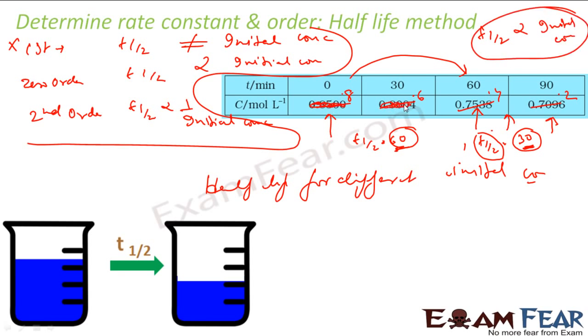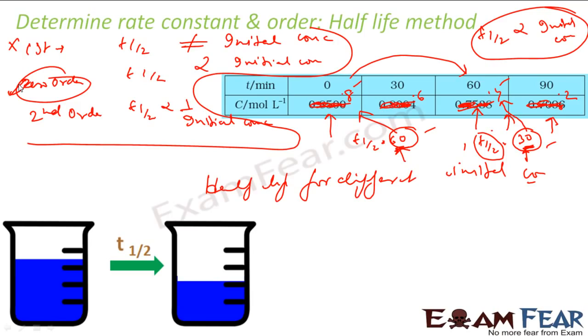Please note, the data which I have is 0.4, 0.2, this data. So in this case, my T half has changed in both scenarios. This has more, this has less. Here my initial concentration was 0.8. Here my initial concentration was 0.4. So if you see, it is directly proportional, right? Concentration is more, T half is more. Concentration is less, T half is less. So T half is directly proportional to initial concentration. So I can say that it looks like this is a zero order reaction.